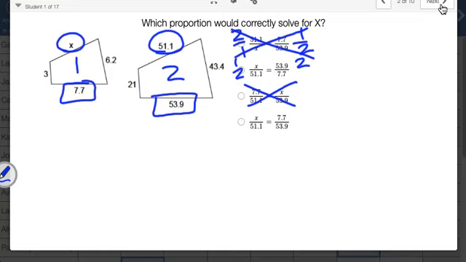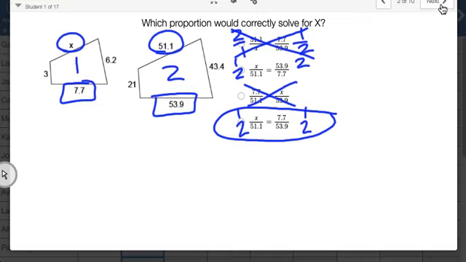Let's double check that that fourth one should work. So we have x over 51.1, so that's 1 to 2, and the 7.7 is from shape 1. The 53.9 is from shape 2. So this is what our correct answer should have been on slide 2. Give me a thumbs up if you had that one correct before we started going through this one. Okay? All right. Sometimes we get going too fast and we don't realize how particular we need to be comparing these answers.